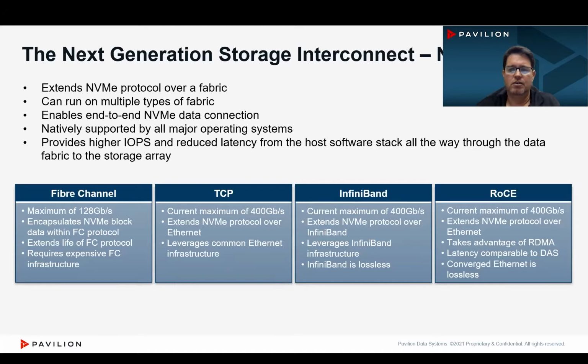So Rocky is RDMA over converged Ethernet. And essentially what that means is it's all the benefits of Ethernet, high performance infrastructure, readily available, lower cost because you've got economies of scale when compared to something like Fibre Channel. Sure. But it adds in RDMA. So you can do remote DMAs. And effectively that means you're able to bypass the CPUs when you're doing data transfers.